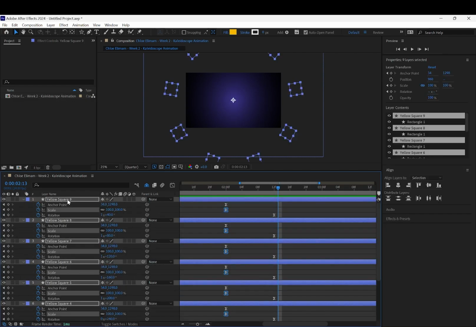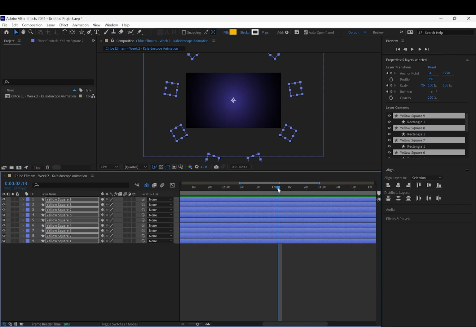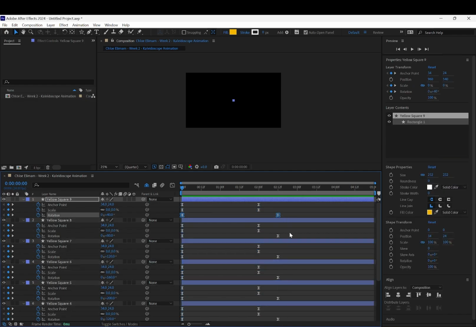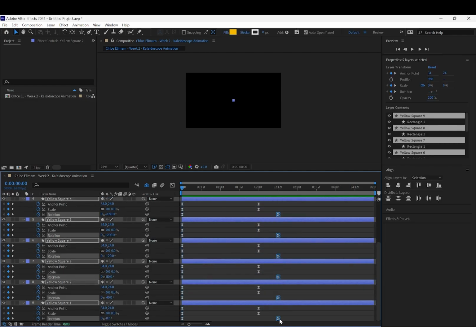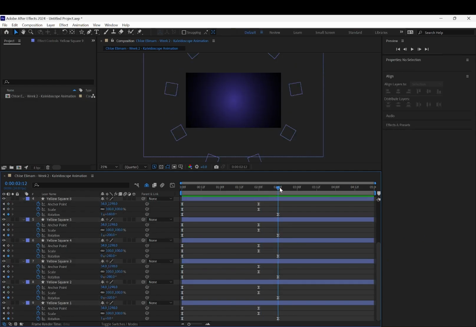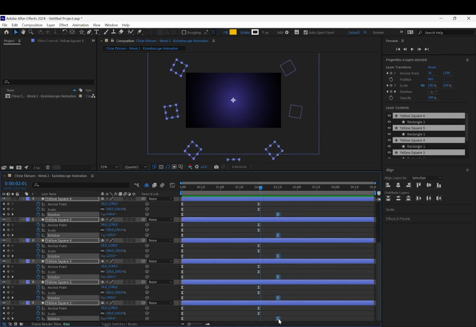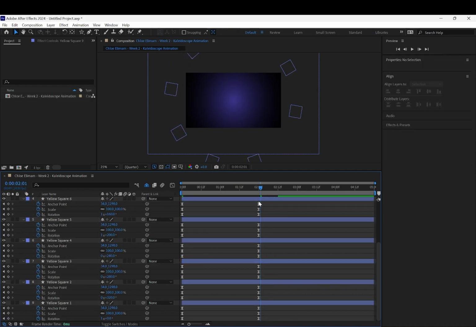I'm going to press U on my keyboard and U again so I can hide everything. And I'm going to zoom back over. I can use Alt or Command, Alt to zoom in and out. It's Option, on a Mac. And I can see if there's any spots where my keyframes are a little bit off. I think it's fine the way that it is, but that's a good way to check. It looks like it's just rotating extra here, so let's go ahead and grab all of these and move those rotation icons over so that they're all on 2 frames or 2 seconds.